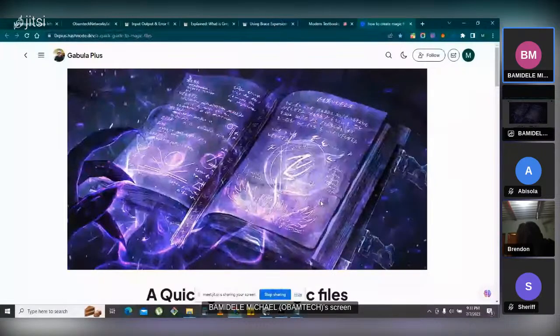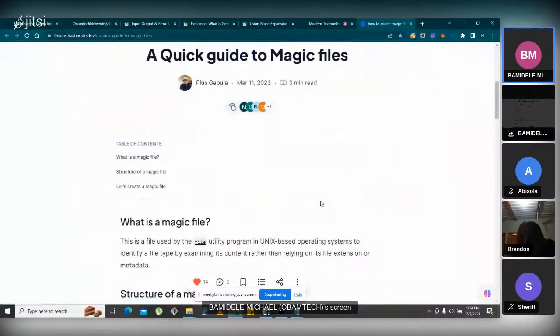So basically, magic files. What are magic files? What are they used for? Just like we said yesterday, magic files are some kind of file that are used to detect the type of a particular file based on its content.